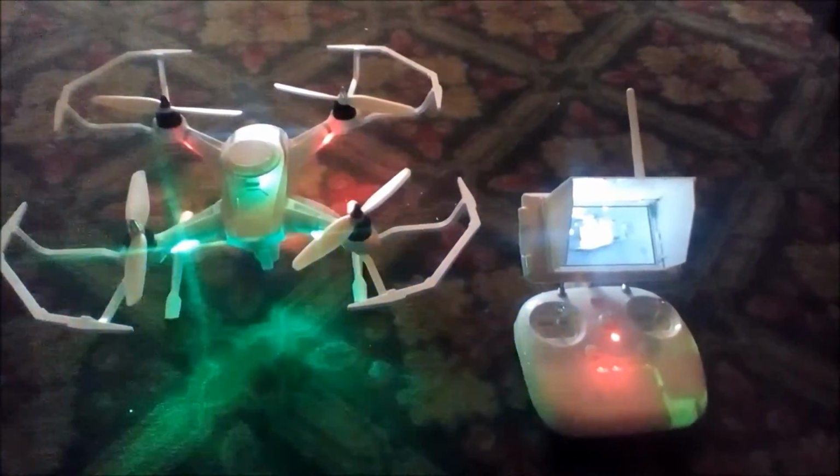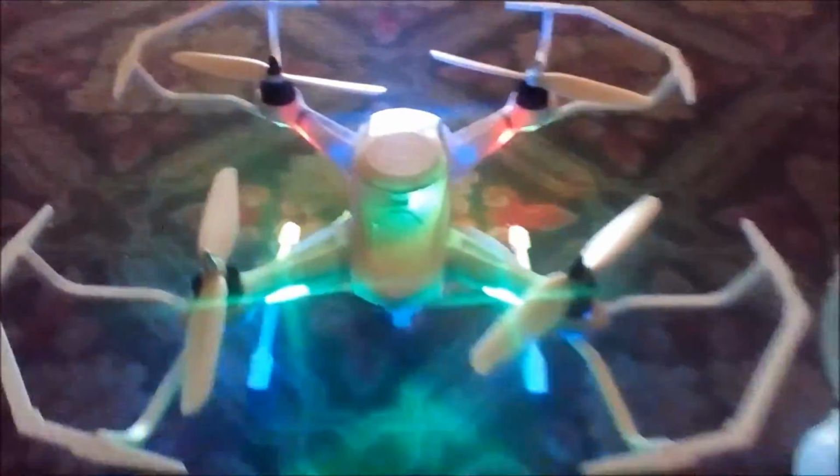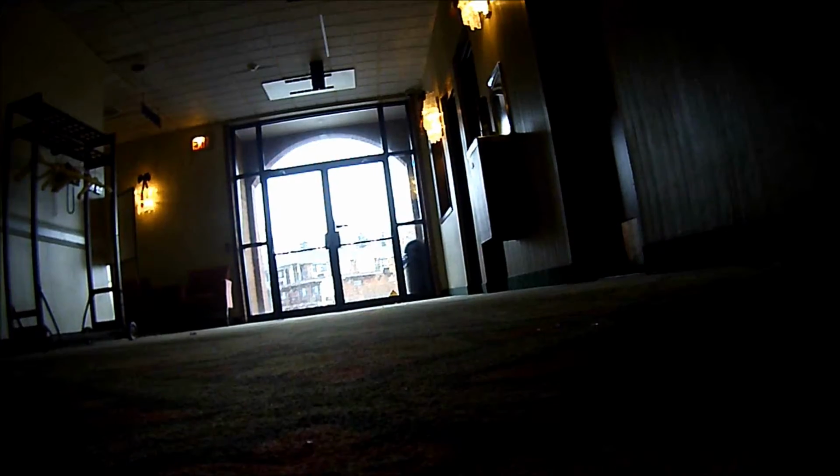J-Drone here. We are indoors because it is raining outside and I'm not taking this out into the rain. So we're going to show you the flyability of this. We're going to also record and give you a look at the camera a bit more. Alright guys, here we go, ready for takeoff.